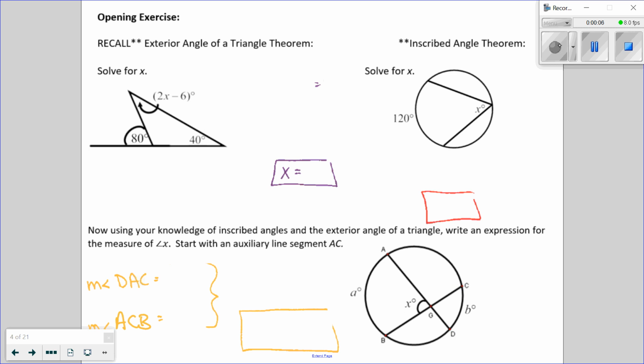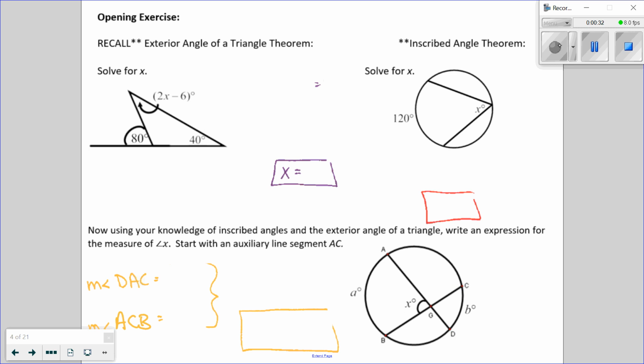We are on Unit 7, Lesson number 6. We're talking about interior angles formed by chords and secants. Last lesson, in Lesson 5, we talked about what a tangent line is and what a secant is. And what we're going to do is talk some more about those things and the angles formed by chords and secants and all sorts of fun stuff.